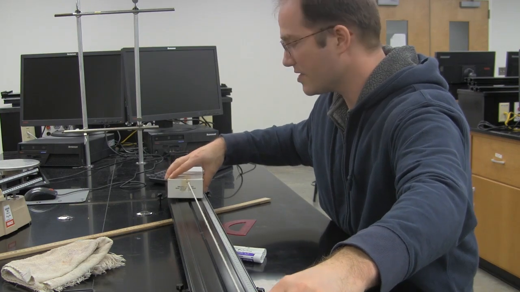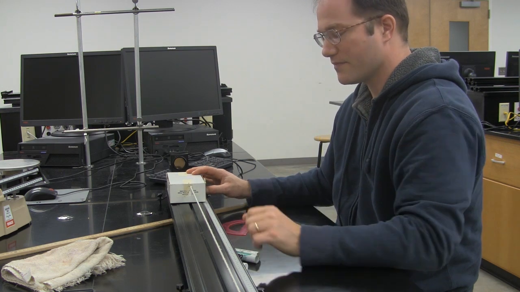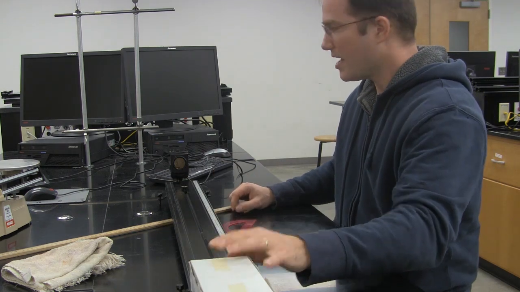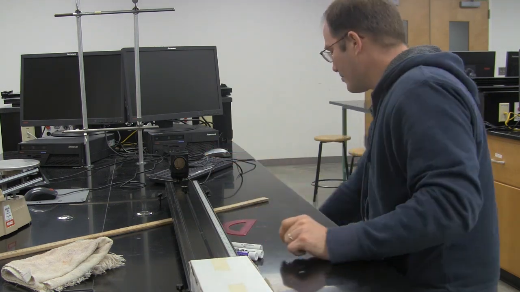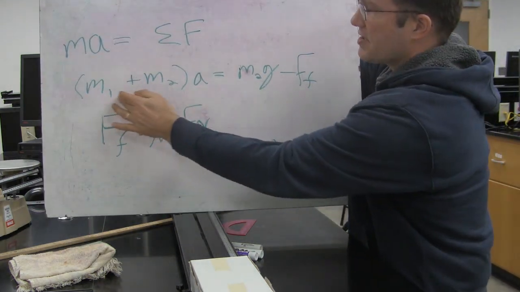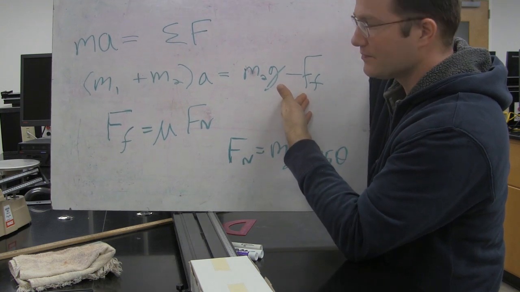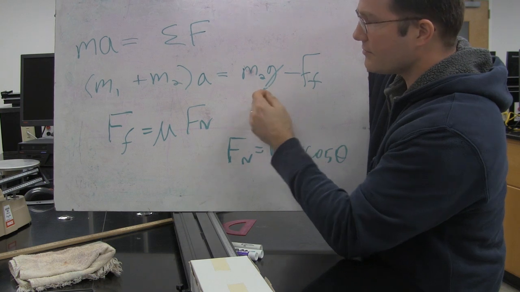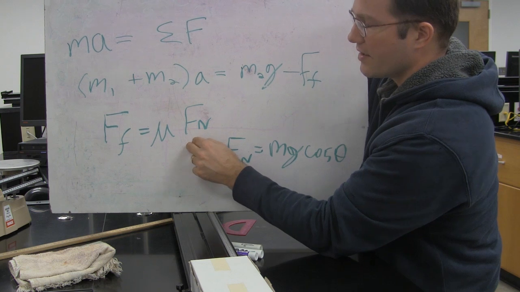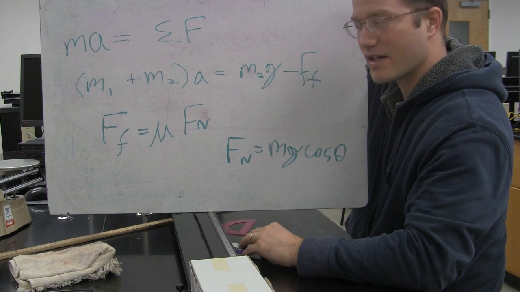And so I know that my net force now in the system is equal to the hanging weight minus the force of friction. And that net force is going to cause my system to accelerate, and I can measure that acceleration with the motion sensor. So bringing these equations back up, you see that all things here are known except for the force of friction, and now I can determine that force of friction using this equation here. And from that force of friction, then I can determine what the coefficient of kinetic friction is as the block slides down the track.